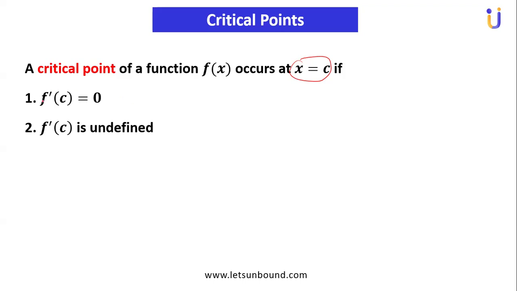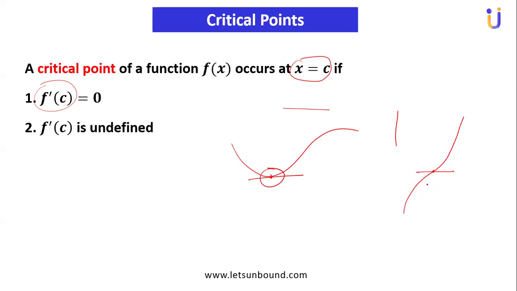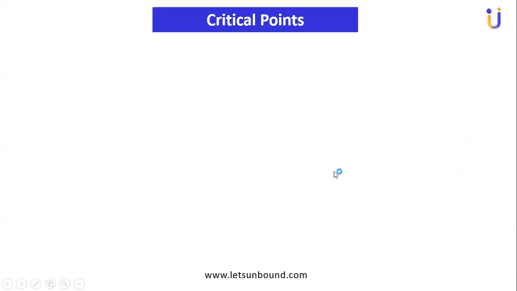Right? So f dash means tangent. It will give you the slope function, it's a gradient function. So you will have either a horizontal tangent or a vertical tangent. Then that point is a critical point graphically, right? If you have this, it is a horizontal tangent, so this is a critical point. If you have something like this, that is also a horizontal tangent. This is a critical point, right? And undefined also: if your slope is undefined, then also it's a critical point.